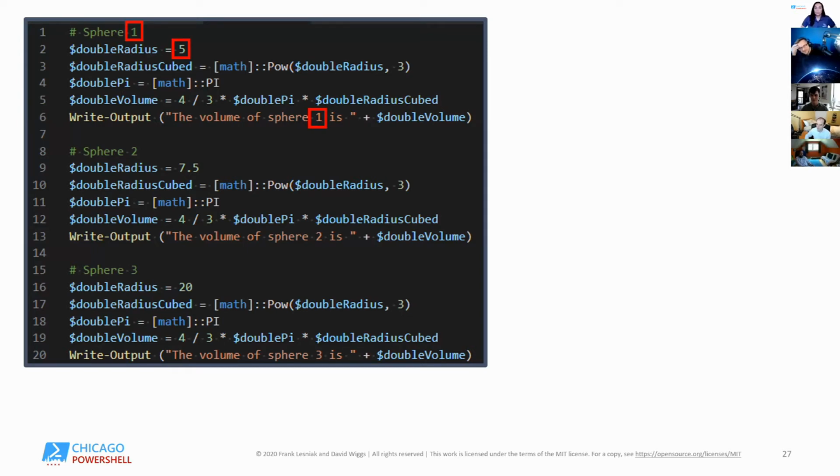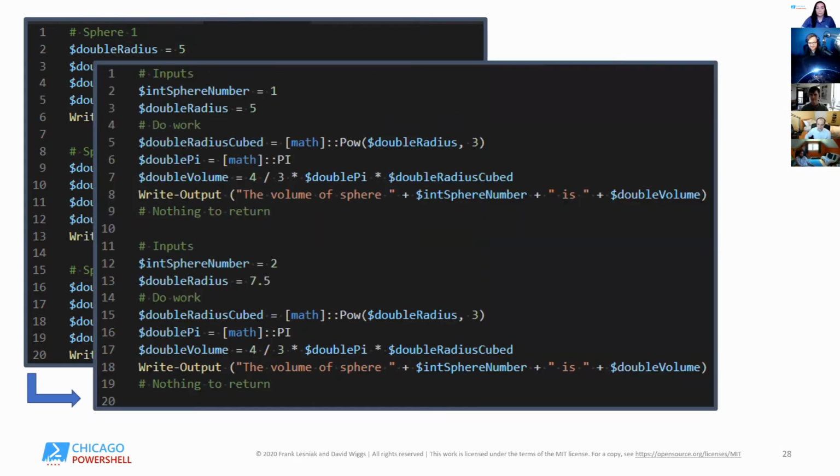So if I really zero in on that and I think about those as probably my inputs, I can restructure my code before I put it into a function. I can make it look like this, right? And so if you look at this section, it is identical now between the 2 examples, right? So this is very likely going to become my function, or at least the main body of my function. And if you look at my inputs, I'm clearly referencing those in the body of the function.